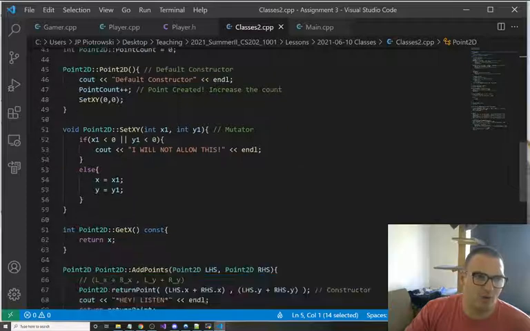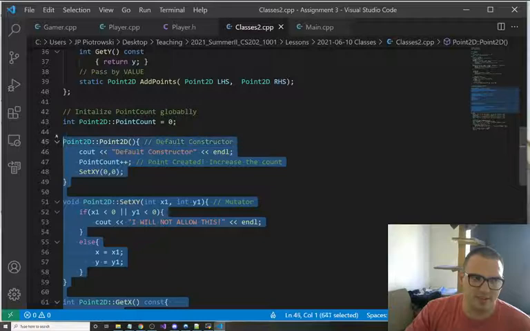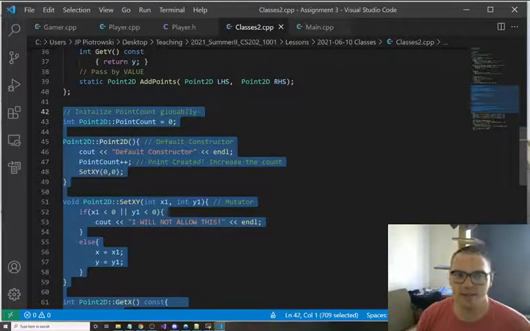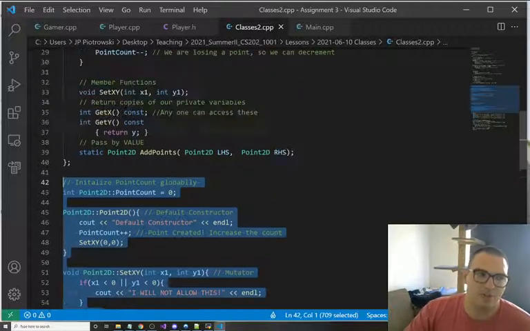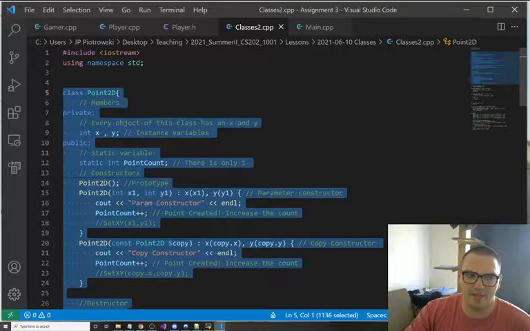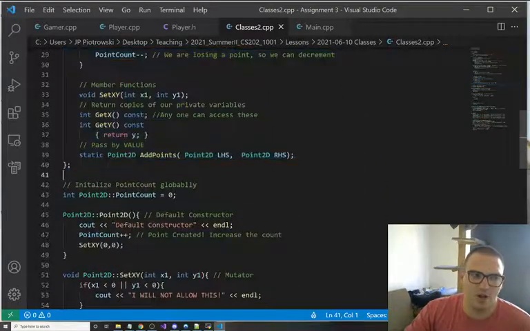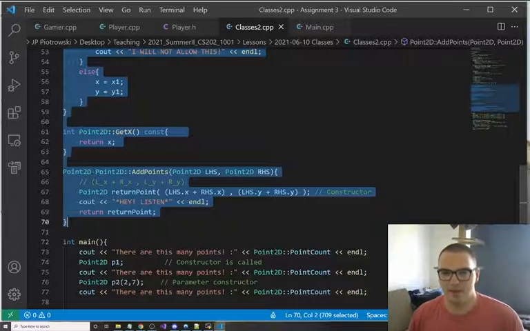Most of the function definitions are actually outside of the class, aside from a few where I was just making a point, right? So pretend that this bit is stored in player.h, and then all of these are stored in player.cpp.